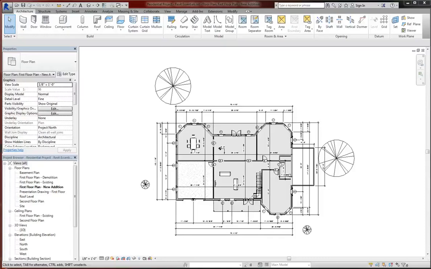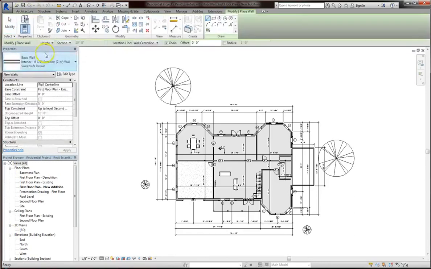Hey guys, in this lesson we're going to go over wall stacking construction versus single stacking construction. Now, normally I like to use this type of construction on the exterior walls, and you'll see why we might do that. So what I'm going to do now is from the Architecture tab, I'll open the Wall menu and select Wall Architectural.